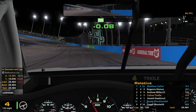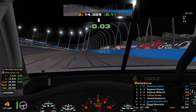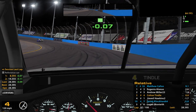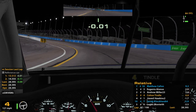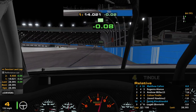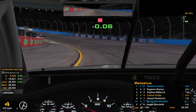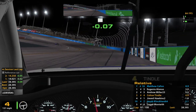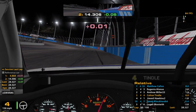Great race. I've really enjoyed this. These low downforce Xfinity cars are so much more fun than the typical cup car. Though the cup race was pretty fun here too. Don't want to poo-poo that too much. They had the low downforce 750 package, I think. That wasn't too bad. Gonna just hit my marks these last couple laps. Looks like we're pretty even on pace, both front and behind us.